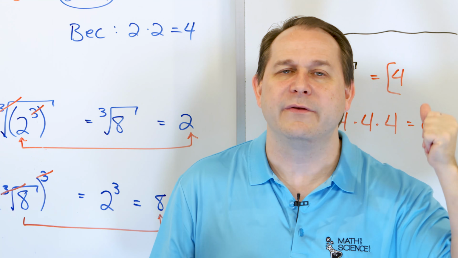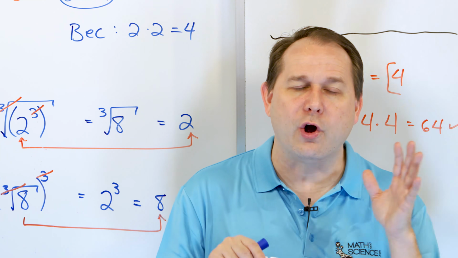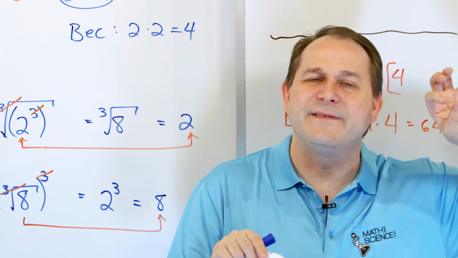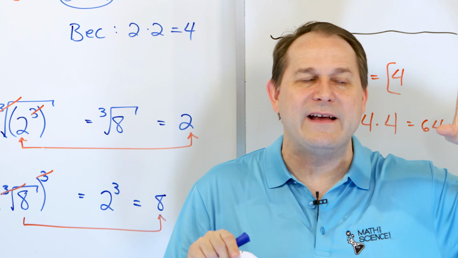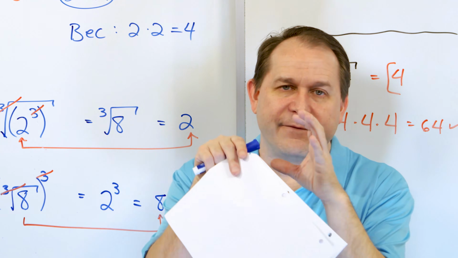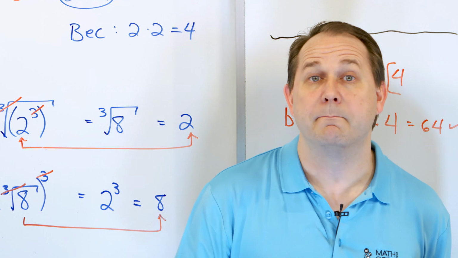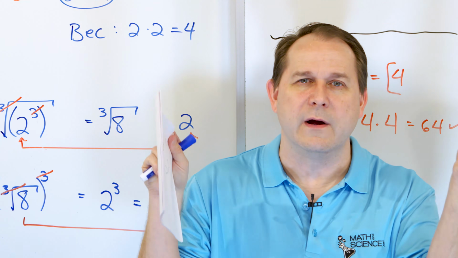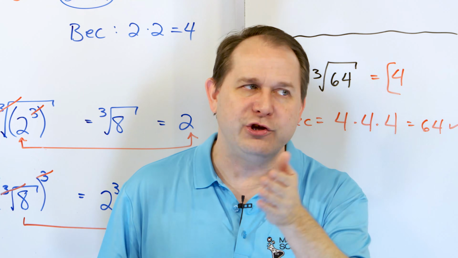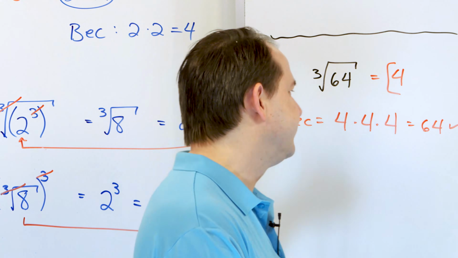That's going to kill the cube that is on top of your x, which you're trying to get rid of, because you're always trying to get variables by themselves when you solve equations. And if that variable has a cube sitting around it, then you undo it with a cube root. If that variable has a cube root sitting around it, then you undo it by cubing both sides of the equation. You still have to do the same thing to both sides, but you're allowed to take cube roots and cubes and squares and square roots as much as you want, as long as you do it to both sides.